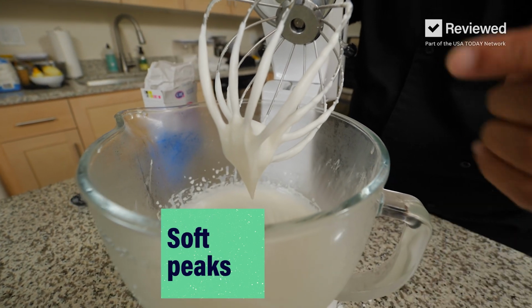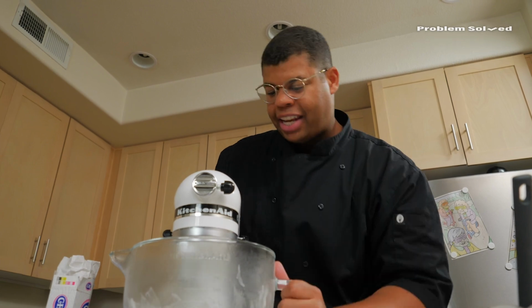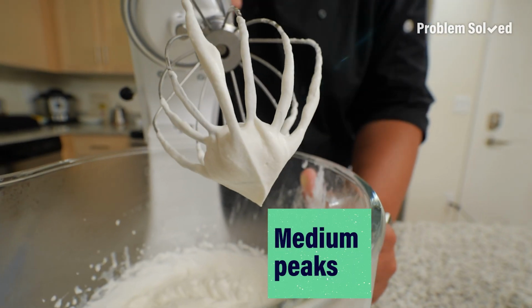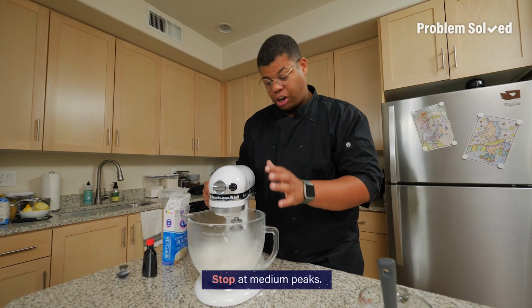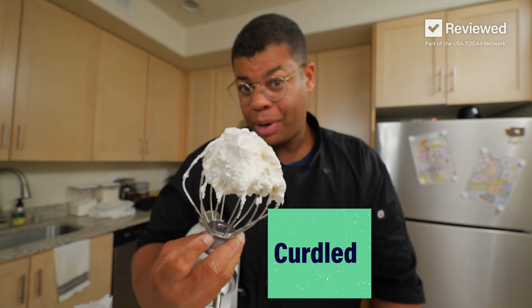These are soft peaks, they'll slump over. Let this go about 10 to 20 more seconds and we'll get to the next stage. These are fluffy yet firm medium peaks. This is a good place to stop. If you let it go any longer, it'll get curdled. Curdled whipped cream like this is basically on its way to being butter.